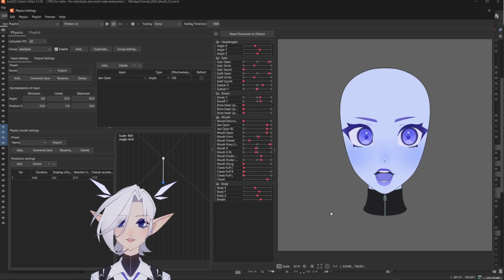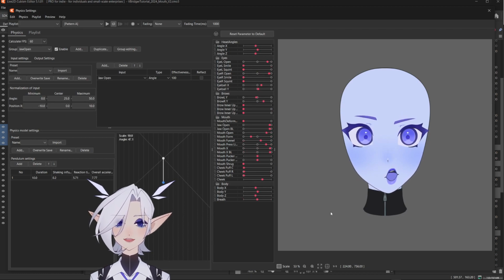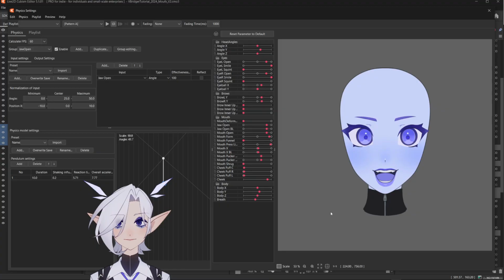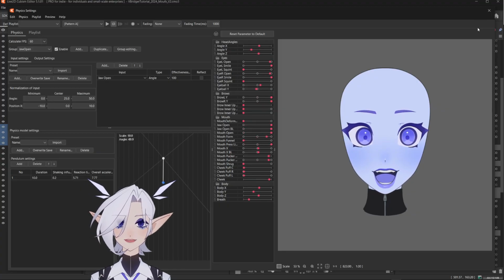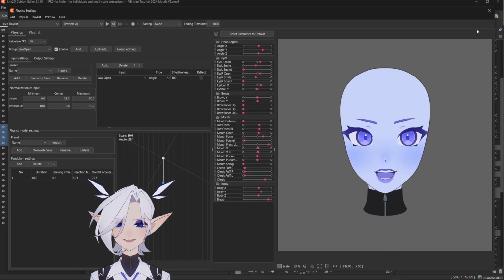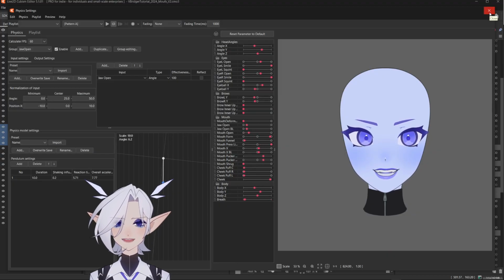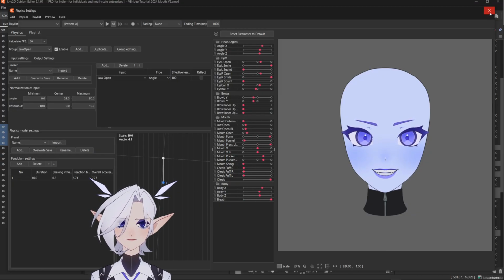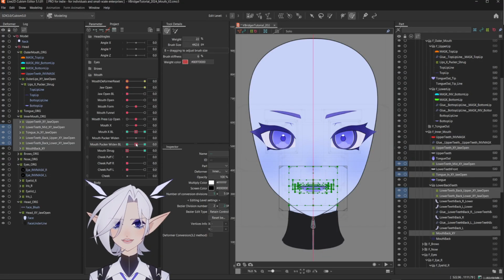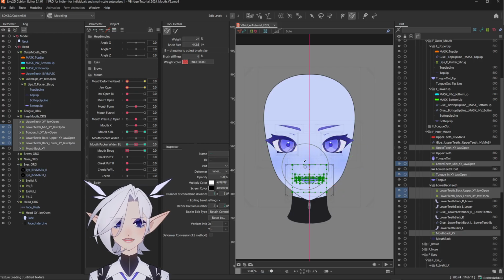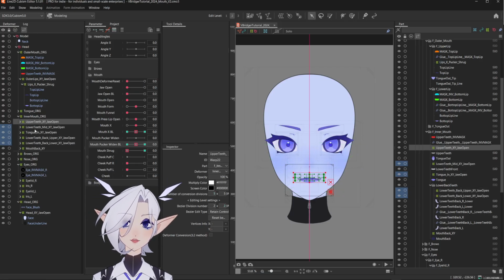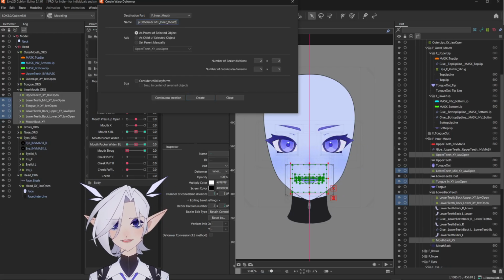So now we can essentially start looking for anything that we don't like the look of. Right now, the pucker, widen, and X parameters are adding together in a kind of bad way, where it looks really bad with the lips. This is because X puts the mouth on an angle, and pucker widen just scales the inner mouth horizontally, not on the angle that matches the X.